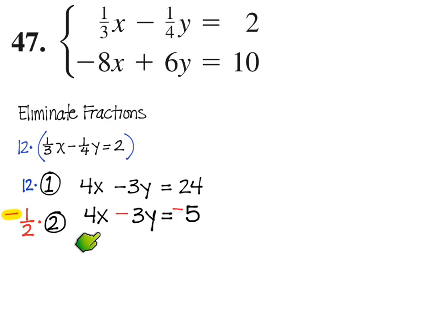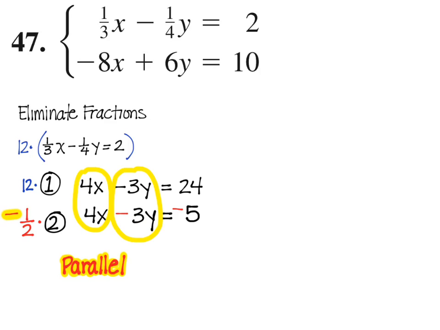And now you'll notice that both of my x terms are the same, both of my y terms are the same, which means as lines, when we think of these as the lines that they are, they're parallel lines because they have the exact same slope. They have a different y-intercept, so that's what this is over here. Well, it's not the exact y-intercept, but it will lead to the y-intercept. And they're not the same, so they're not the same line, but they're parallel lines.